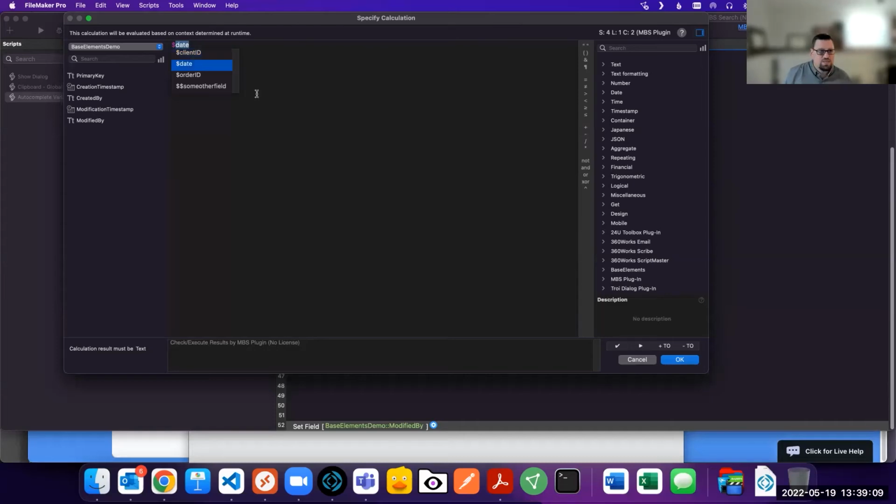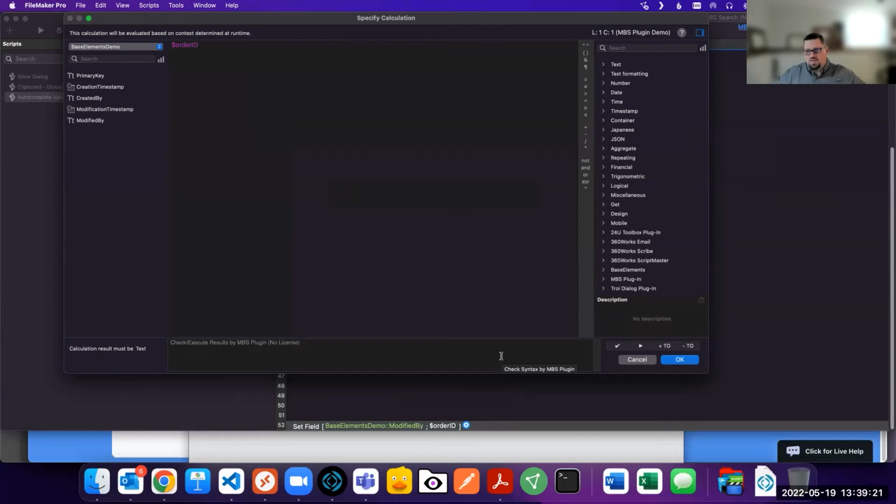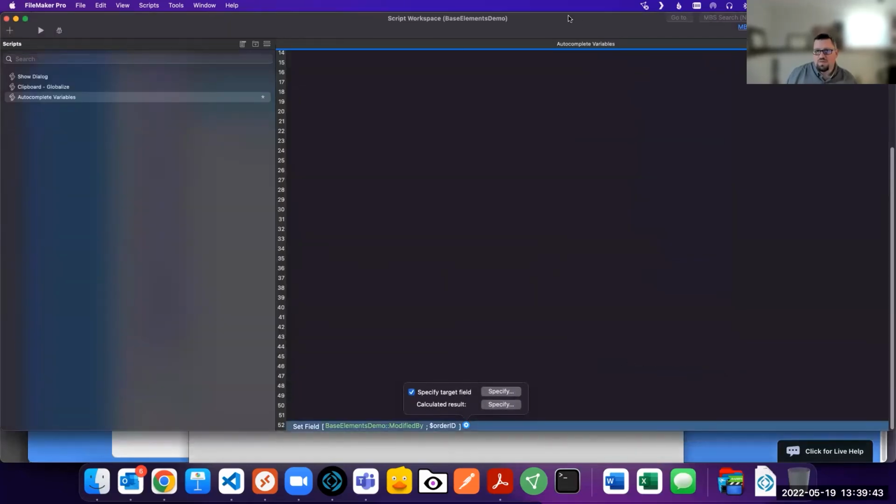So this allows me to not have to remember that I need order ID here. The thing that makes this monumental is I'm using the trial version of Monkey Bread. I don't have my license key input on this computer. I actually have a license key for it, but it's on my iMac sitting over there about 3 feet away. So I haven't transferred my license to this computer yet. But this developer tool and some of these other developer tools that are included are just included for free. So you don't need to get them. You'll see this no license message.